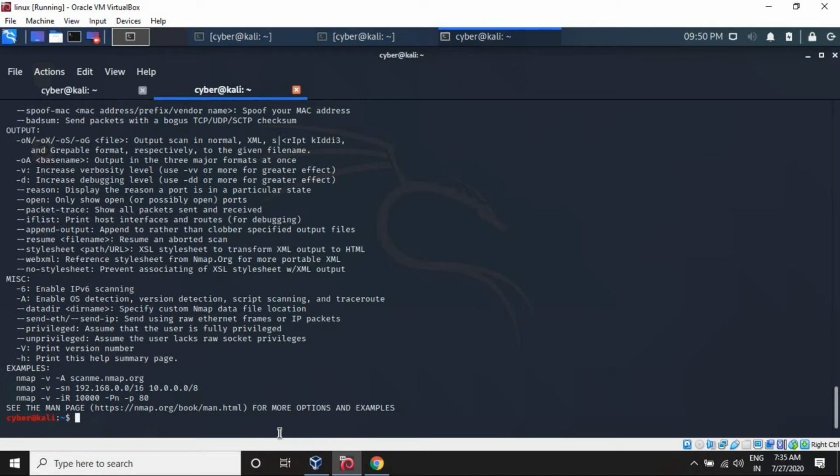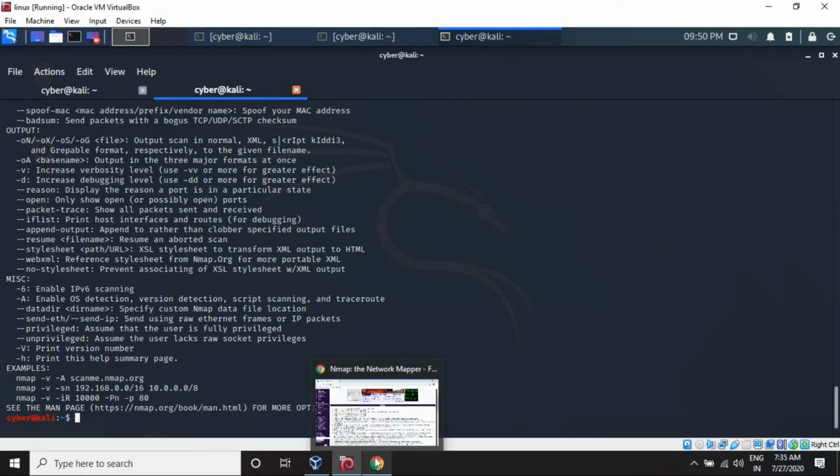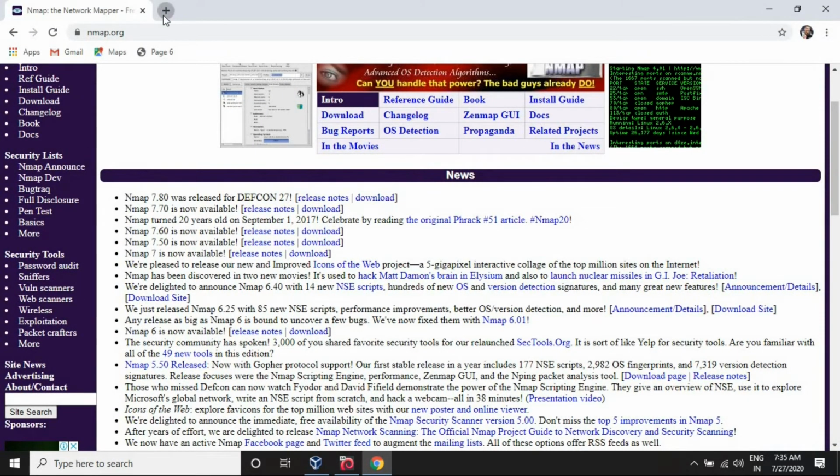When practicing this, many of them will face a problem: which website to scan? Because if they scan any website randomly, they may be caught, or that website may take legal action. So due to that, many of them get confused. For that reason, Nmap has provided one website in which we can scan. This website is scanme.nmap.org, but this is only for educational purposes. I'll show you that website also.